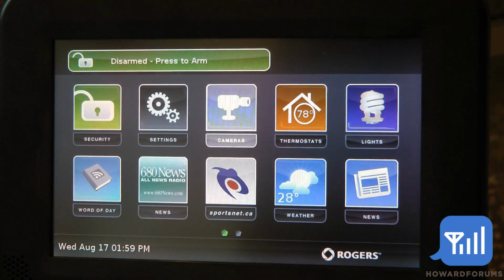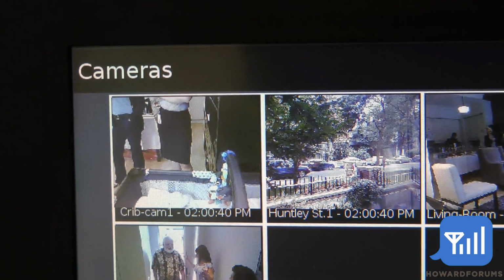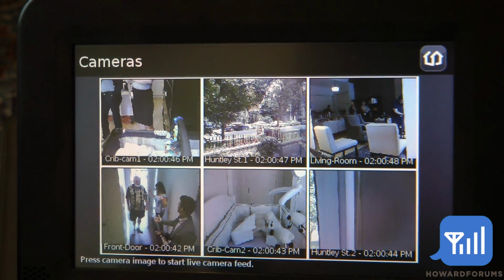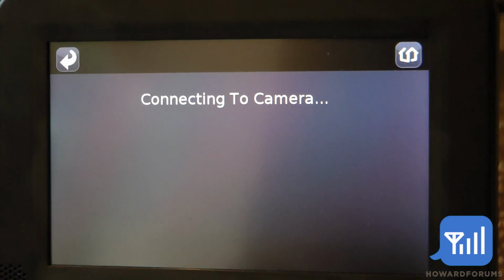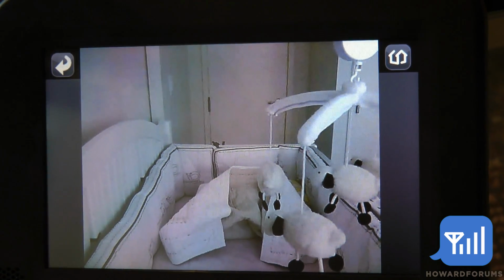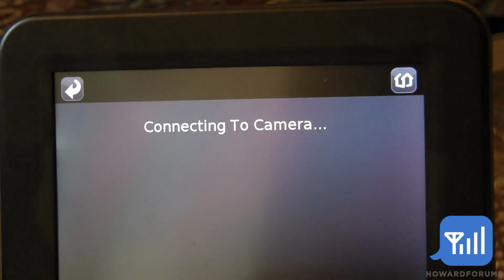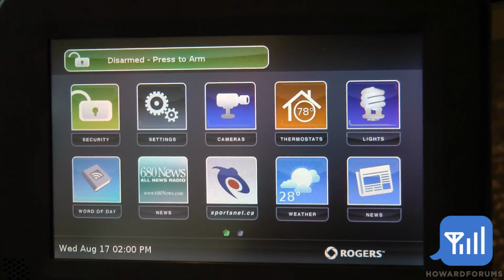Then looking at cameras, in this case in the home we have 6 cameras set up, and these are real-time streaming snippets coming from all 6 cameras. And so Anthony, he's the homeowner that lives here. He's got one camera. Let's look at this one. This is the crib cam 2. So this is of his crib upstairs. Most of the time when he looks at it, he's looking at it on his iPhone when he's at work, because he's working all day. He can also look at them on the web control center.